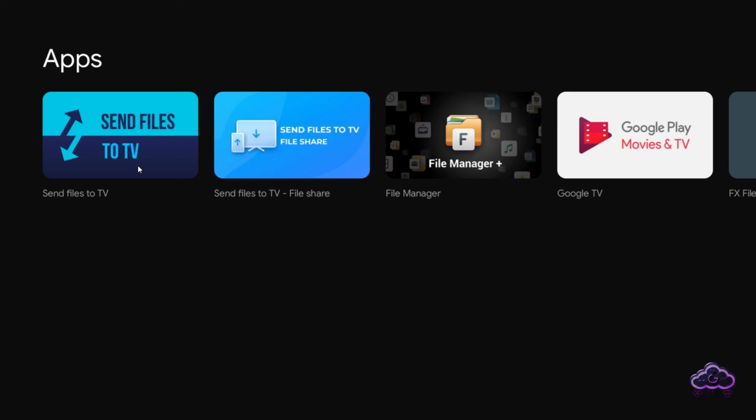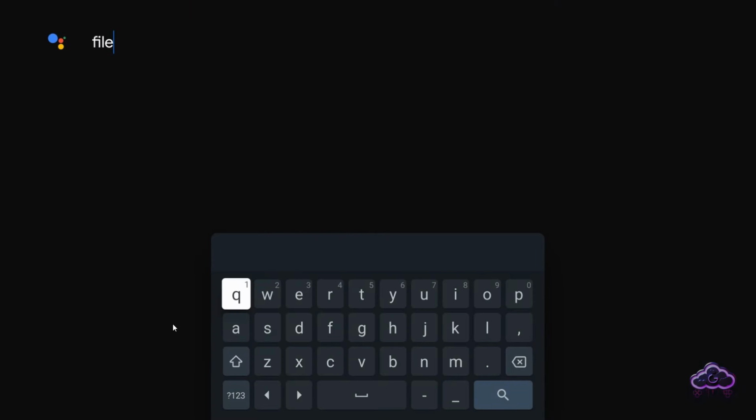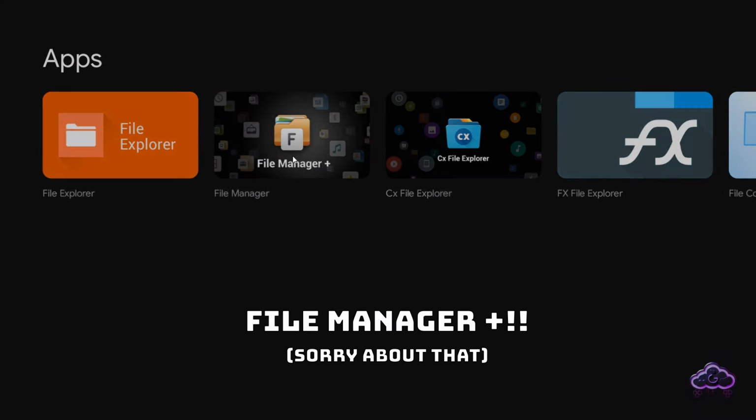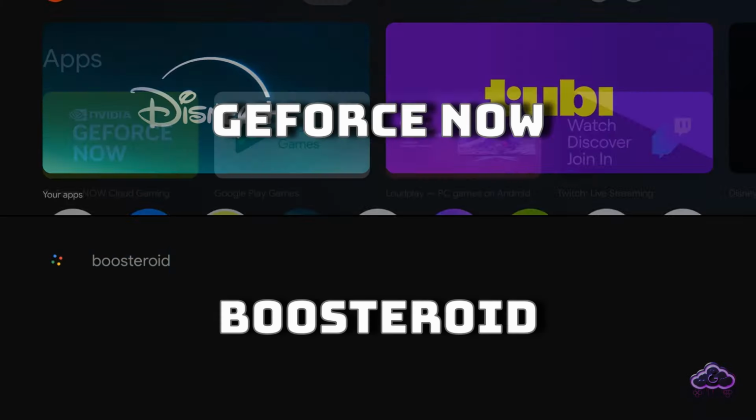Secondly, I recommend you get Send Files to TV. It's handy if you ever want to pass any files from your phone to the TV. You just install the app on both sides and you're good to go. And speaking about files, the best file browser I've been able to find by far is File Explorer Plus. It does everything you need and some more stuff, and it's free. I definitely recommend it. At this point, you're ready to start installing all your gaming apps.